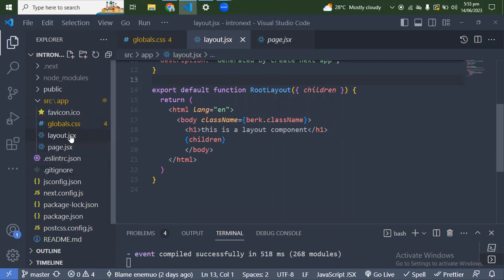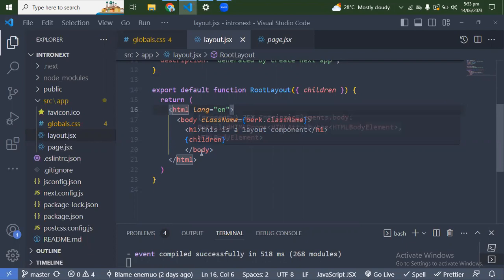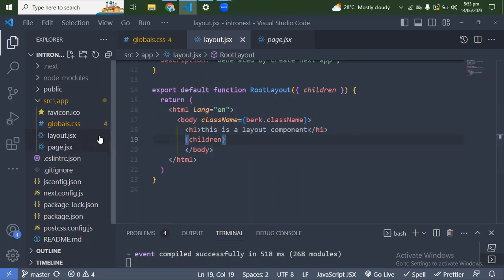This layout component I have here is referred to as the root component, because it is my root layout, and it is the only component that is expected to have the HTML tag and also the body elements. The children here specify that it is allowed to show every other component after it, like the page component or any other components that I put after.